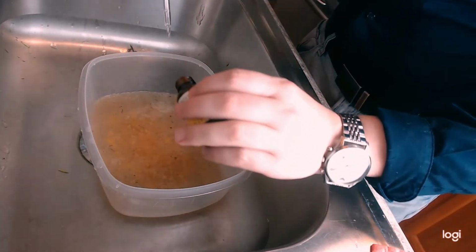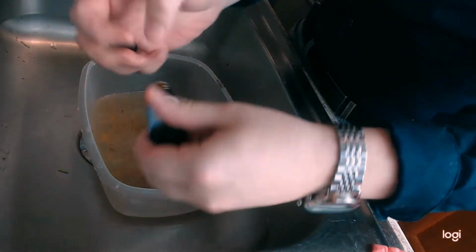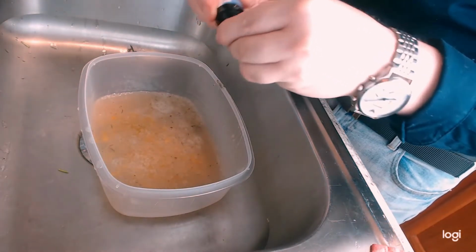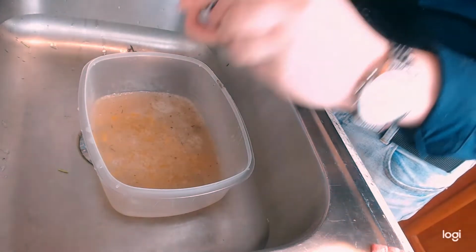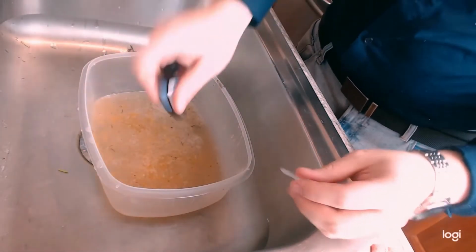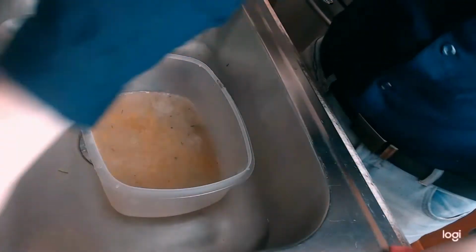Tea tree oil. You put like 3 of these. My peppermint bottle I think is empty, so I'm just gonna open this clip right here to take whatever's in there. But you should put like 10 to 15 drops, if you buy it like this. I'm not talking about a full drop, I'm talking about like 1 drop, 2 drops. So make sure you buy one that comes in a dropper because it's too strong.